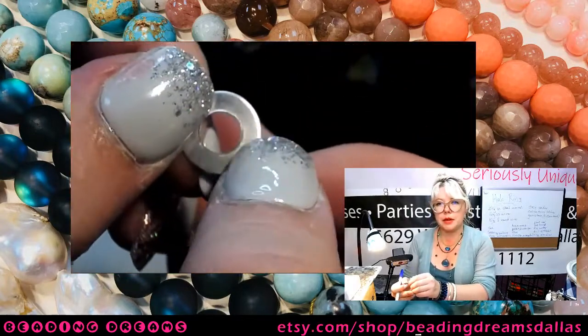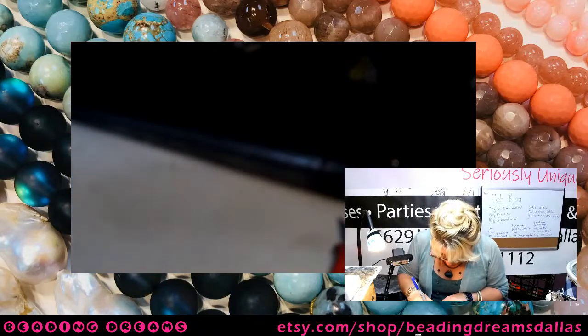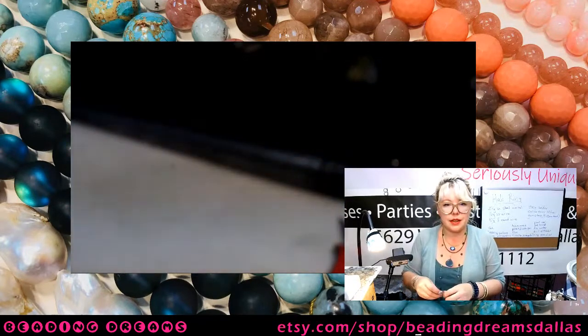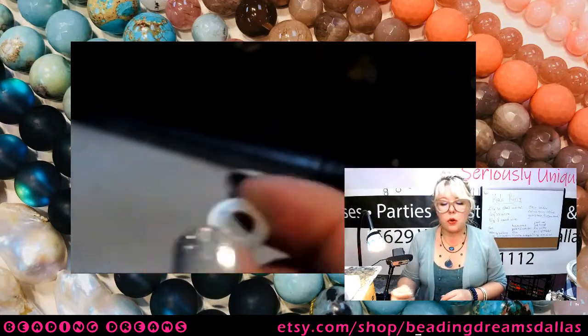So I'm going to go ahead and mark where I'm going to put these prongs. I'm just going to make four dots. It's true, I only have a blue Sharpie. So I've got four dots. Those are where I'm going to put the holes for my prongs.